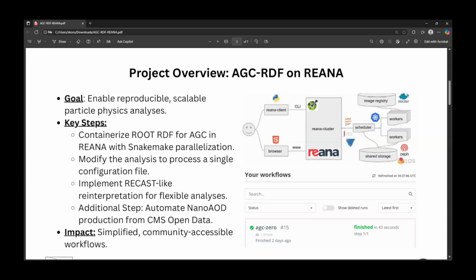We will also change the analysis code to take a single file, which makes things easier to manage and reuse. Looking ahead, we want to support the reinterpretation of new physics models, similar to RECAST, and automate the full chain from CMS open data to final results.